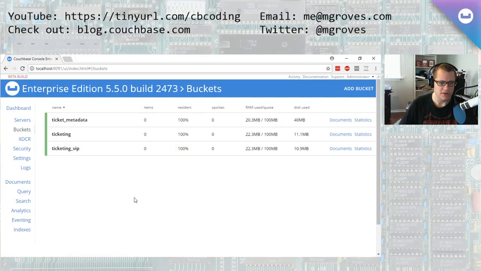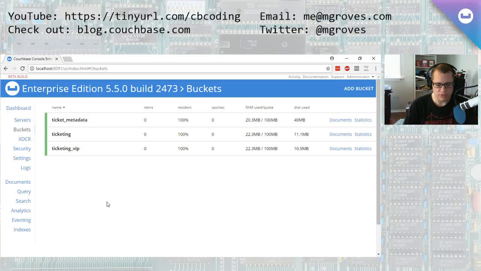I want to give you a little bit of background on my use case, so to speak, my little demo use case here. I've got, let's say, a ticketing system. I'm taking tickets for a sporting event or a concert or something, and people are showing up at the gate and they're scanning their tickets to get in. Now, some of those people using the tickets to get in are VIPs, and we want to give the VIPs special treatment. We want to give them a concierge, some extra service, someone to check on them, make sure they're comfortable, things like that. And so I have another bucket here called ticketing VIP.